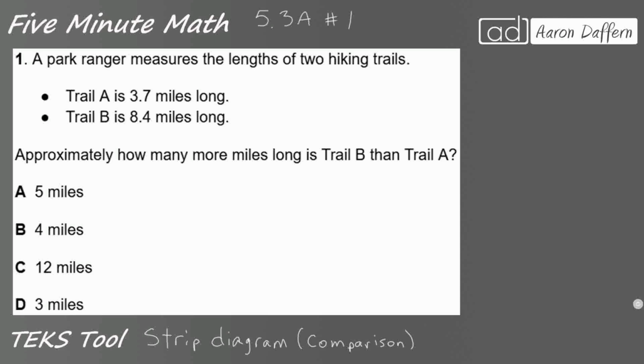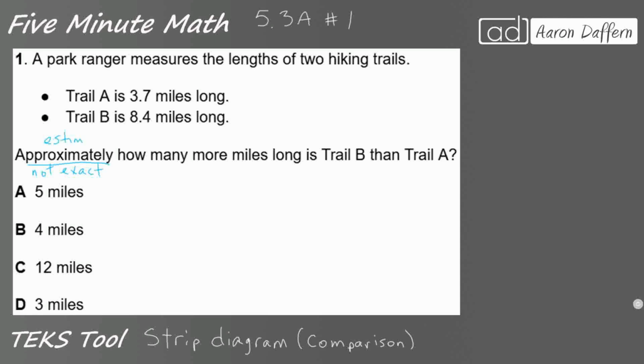So we've got two different lengths of hiking trails here for Trail A and Trail B. And we've got a few words we need to think about in our question. Approximately lets us know we do not need an exact answer. And as you could tell, the two distances they gave us are decimals to the 10th place. All of our answer choices are just to the whole number. So that's one clue, even if we miss the approximately, that we are going to need to do some estimation.